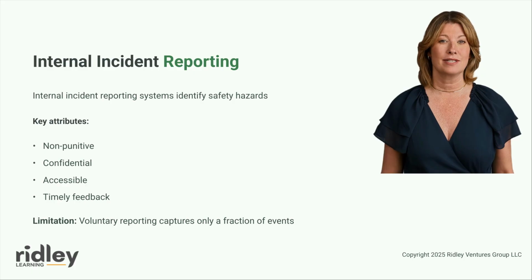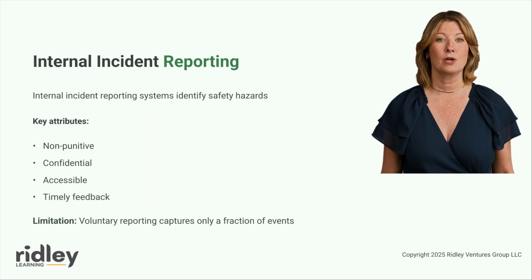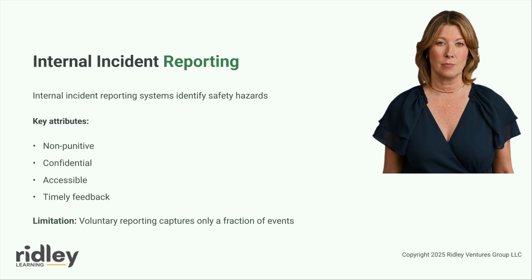For an event reporting system to be effective, it must possess several key attributes. It must exist within a supportive, non-punitive environment that protects the confidentiality of reporters. It must be accessible and easy to use for a broad range of personnel. It must provide timely feedback to those who report so they know their concerns have been heard and acted upon. And there must be a structured mechanism for reviewing reports and developing and tracking action plans.